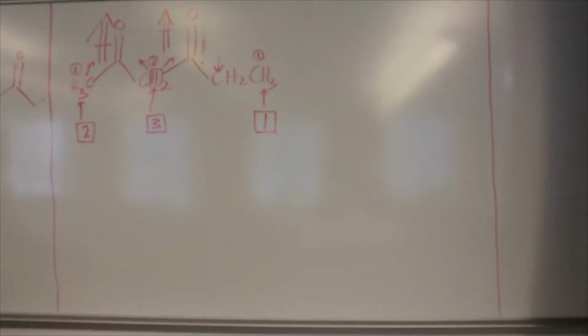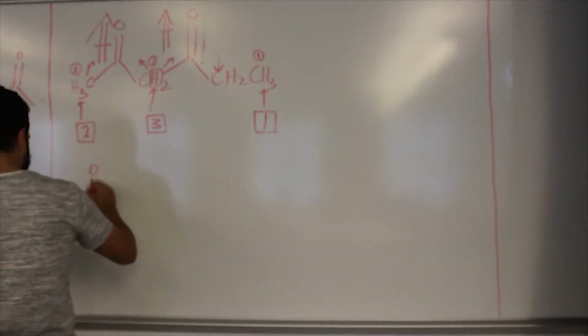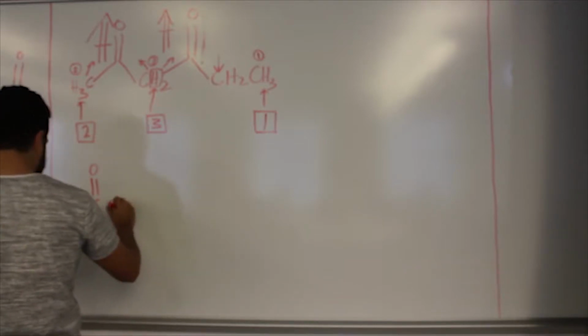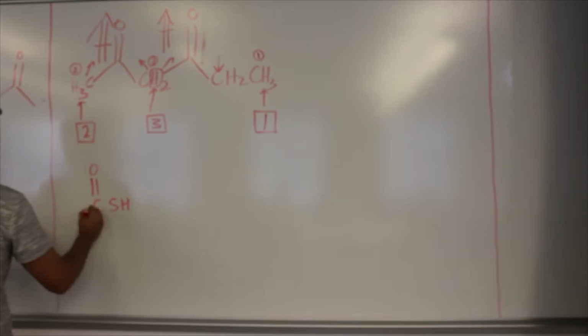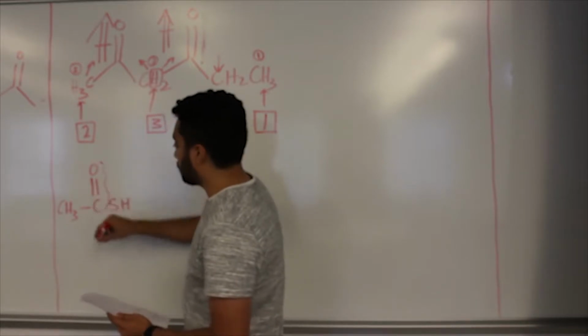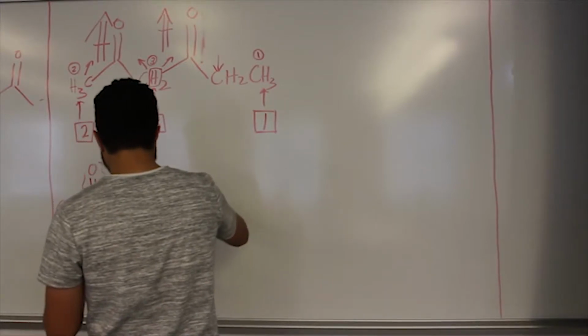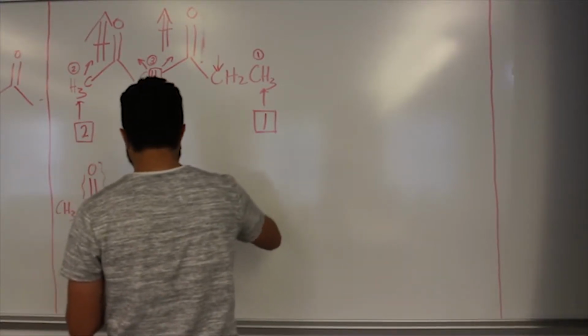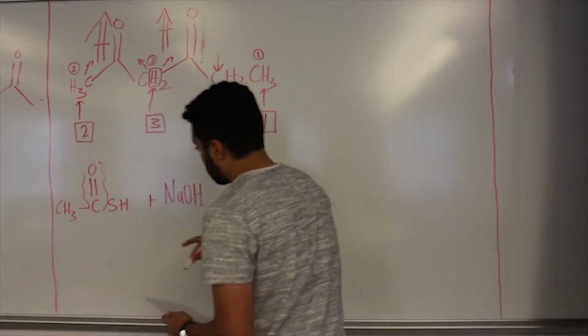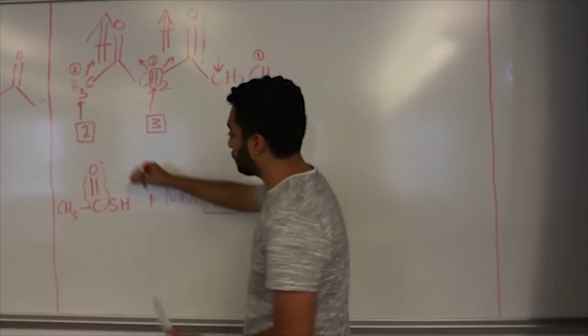Okay, moving on. The next one is what you were asking about, the base and the acid question. So let's go ahead and write this one. Does anybody know what this OC group that's connected with a double bond is called? She may have barely used the name, but if you don't know, that's fine. Aldehyde? No, I'll tell you. This group right over here, I'm just talking about the carbon and the oxygen, is called a carbonyl.